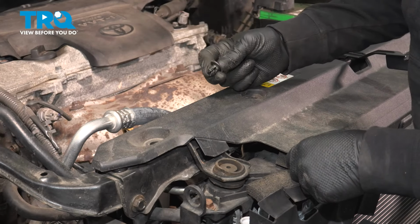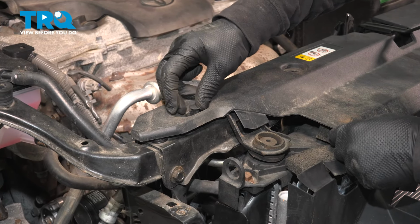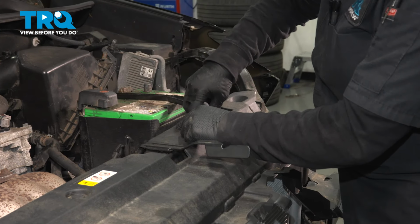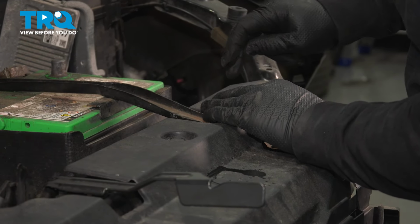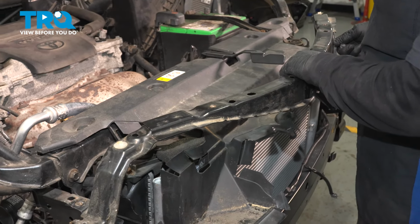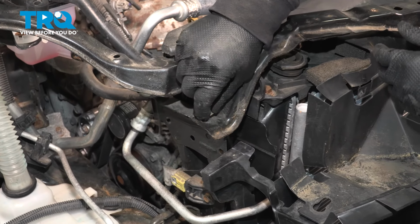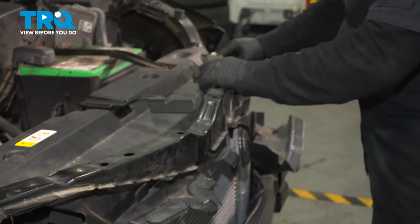There you go. So now with our body push pins, we're going to line them up and reconnect the plastic. Go straight across over to the passenger side, doing the same thing. There's 4 total. Now we can put on our brace that has the horn mounted to it. Goes just like so. Line up those little tabs, there's one on both sides, and let it rest. Start this by hand. Just 2 bolts mount this to the body, one on both sides, identical spots.